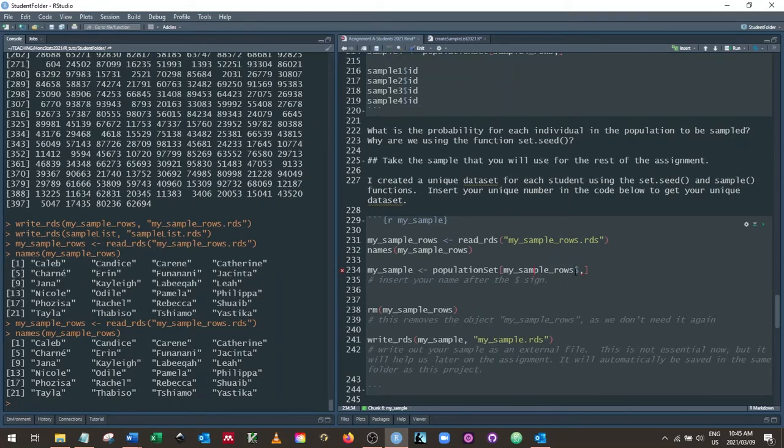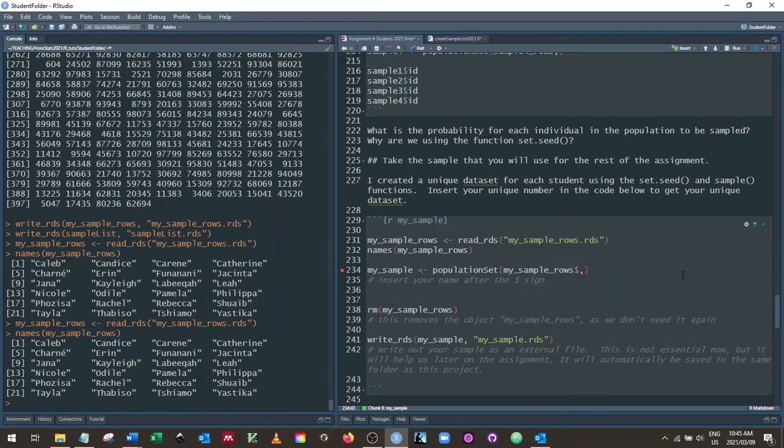You'll see there's a $ sign here followed by nothing, so you have to fill in your name after that $ sign, and that's why I printed out the names so that you can see, because it must look exactly like this. So if your name is Candace, then the easiest thing is to just copy the part, not the quotation marks, only the part inside the quotation marks.